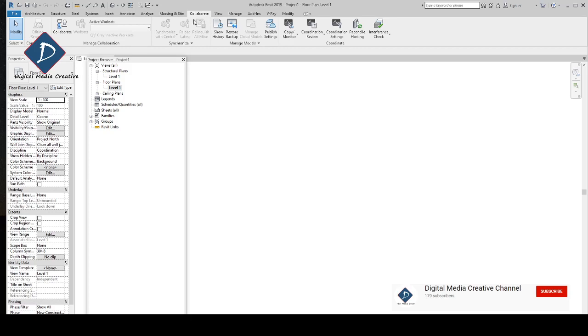And the collaborate tab is for collaborating our models, like making a central model, how to control the worksets and the copy monitor, and also how to control the models in the cloud, everything here.